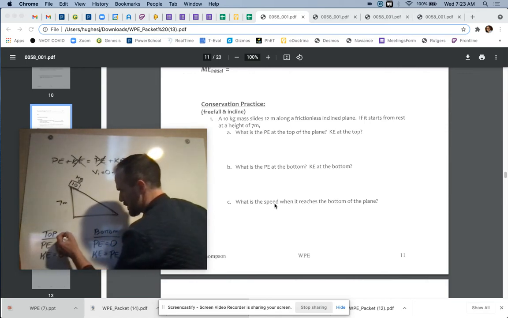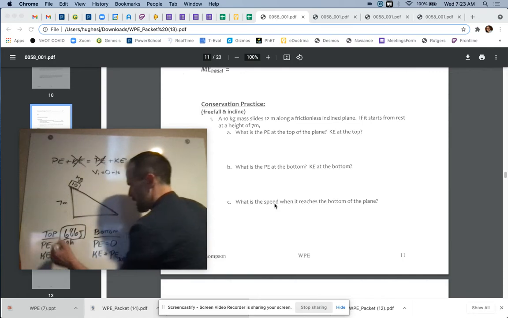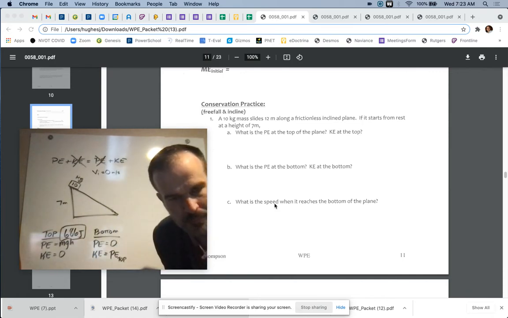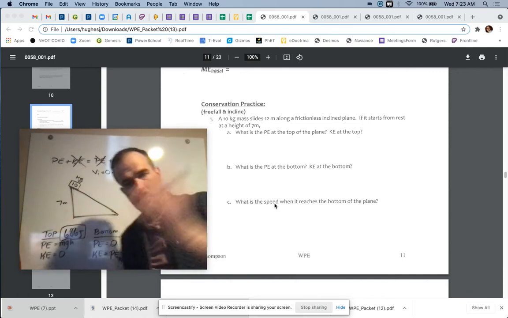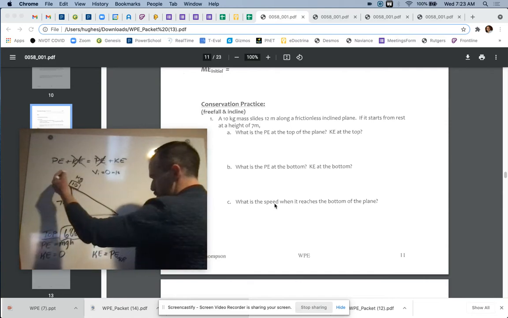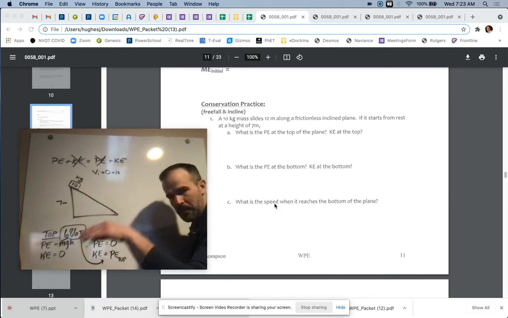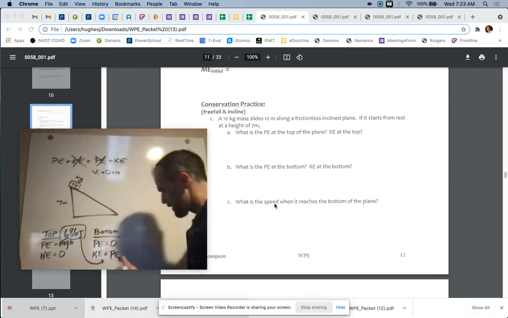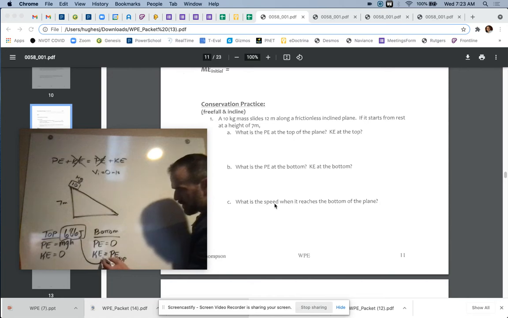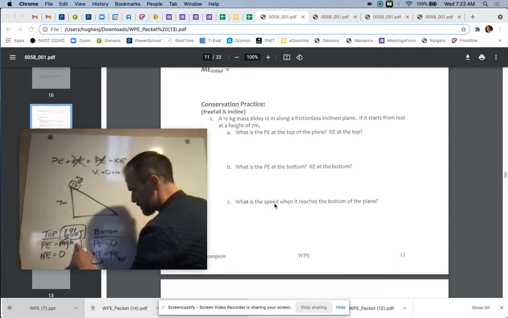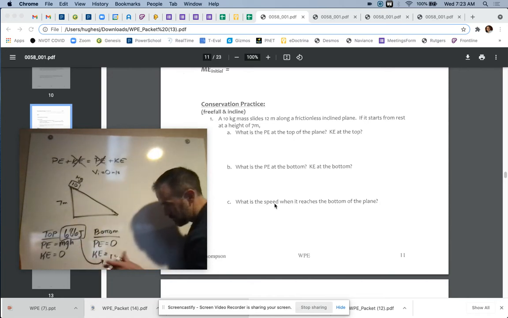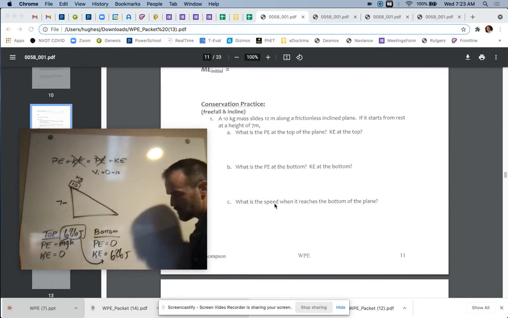So this is 686 joules. That is the PE at the top. That is like the total energy now for the whole thing. So as you slide down to the bottom, that's what KE is going to equal at the bottom. And then we can pull the V out. That's my expression. So what's going to happen at the bottom? Now we know PE at the top. KE at the bottom is going to be 686. We're ignoring frictional forces.